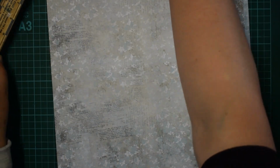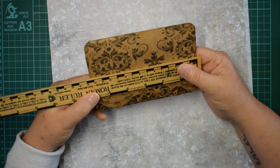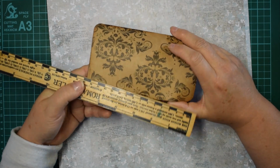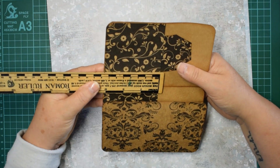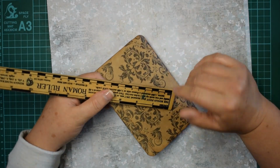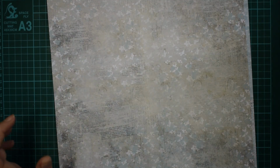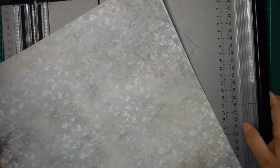Okay, so let's just check how tall this one is. I'm going to carry on working in centimetres. So that's about 14.5, and then let's see how deep that is. That's about 7.5. It's going to be about 21, because I'm going to fold it. So it's going to be about 21 by 28. Right, let's get it cut before I forget that, because I will forget it.